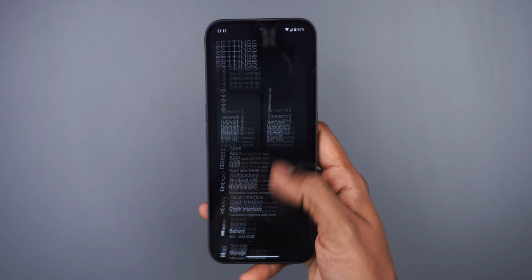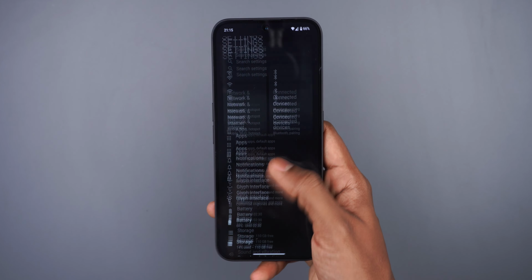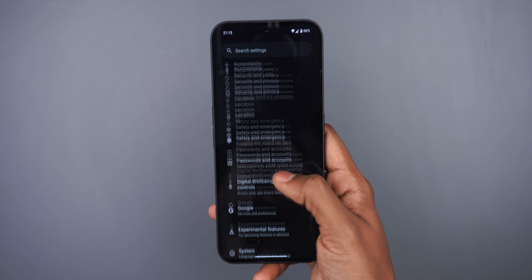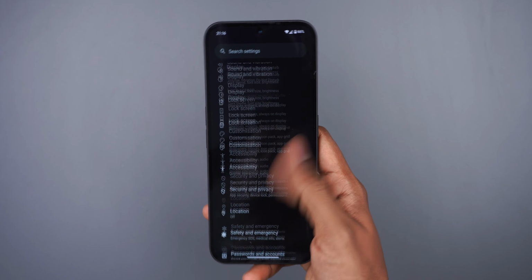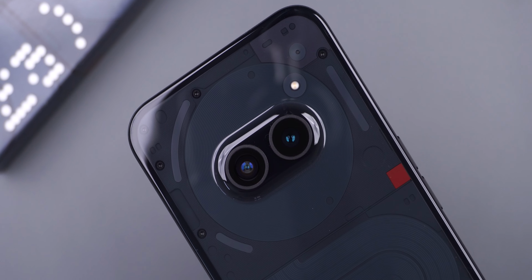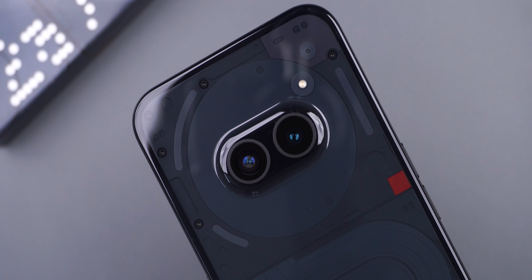Even if you're scrolling through your settings page, I mean, that's what we do initially when you set up your phone. So you scroll through your settings page, or just open and close the app drawer, you just keep on scrolling. I haven't seen any sort of stutter or anything. It has been smooth up until now. And that is a very good starting sign.